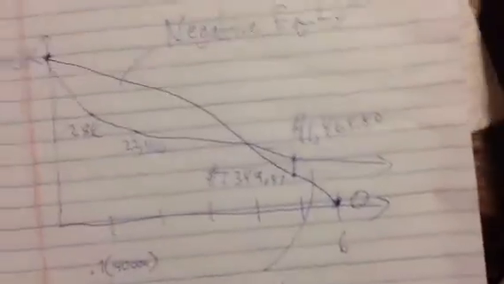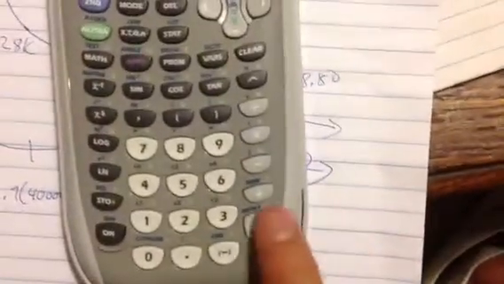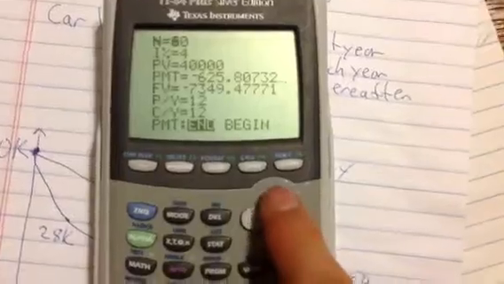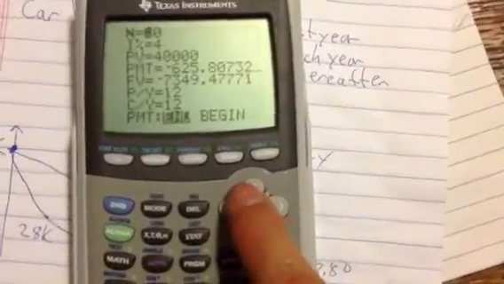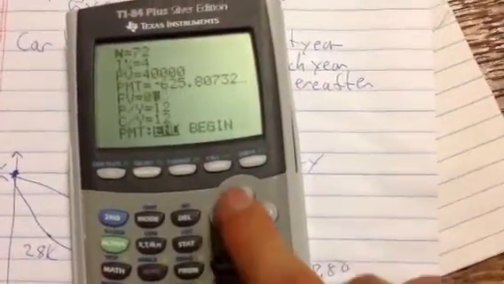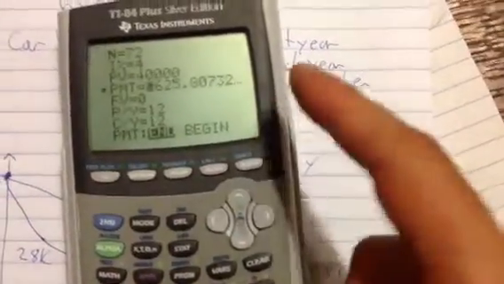Now, how we calculate these loans? We go back to the calculator here, looking through the iPad as I try to figure out what I'm doing, and I press Apps, Finance, Time Value of Money, and we'll be off and running. So we have a loan. Oh no, rather it was 6 years, so it was 72 months, and I'd already calculated the payment. So to show those steps again, I would turn this into 72 months. And bear with me a bit as I just work here. And the future value would be 0, and we calculate the payment for this scenario, $625.80. So it's the number that was there.